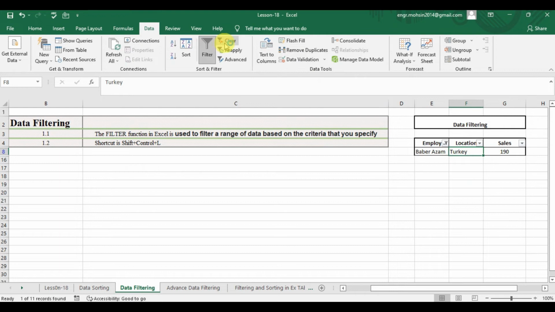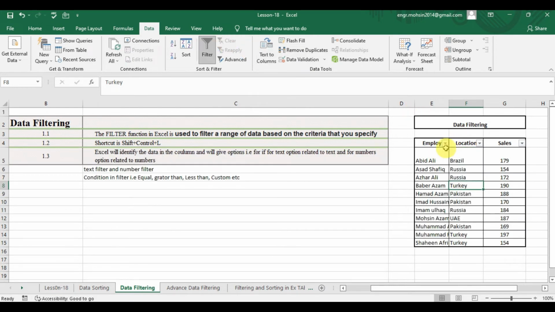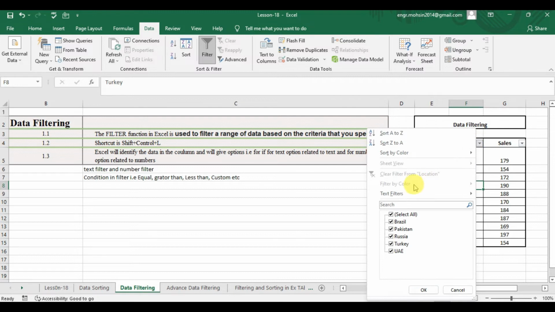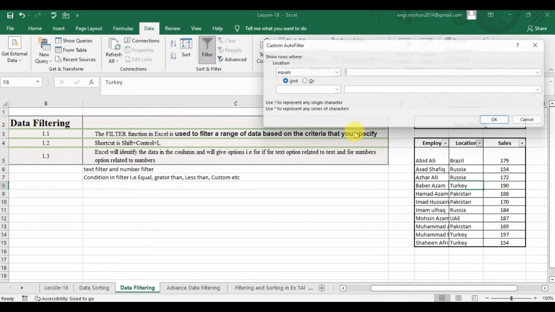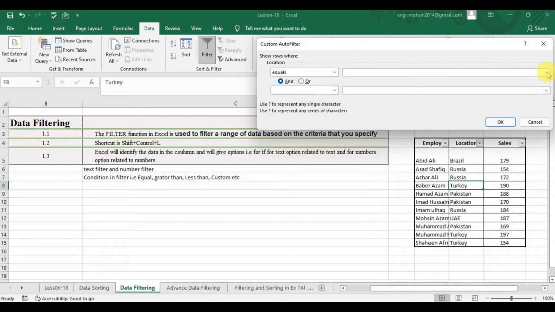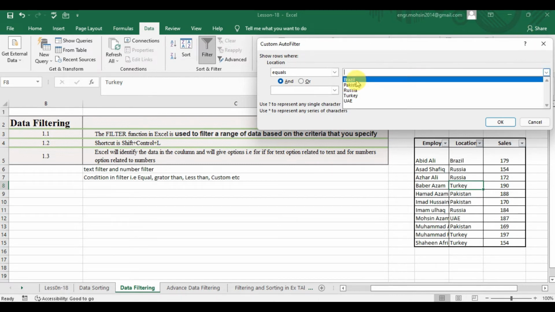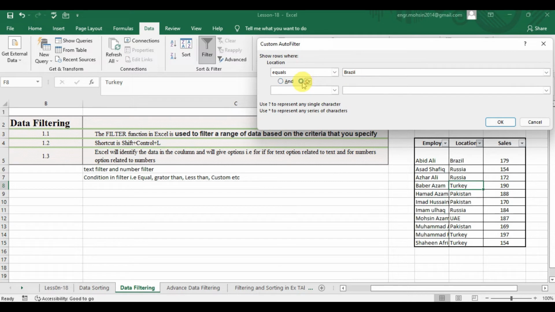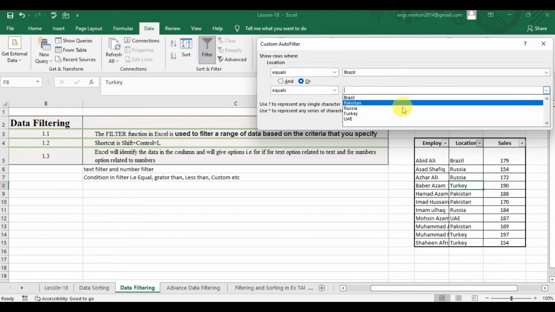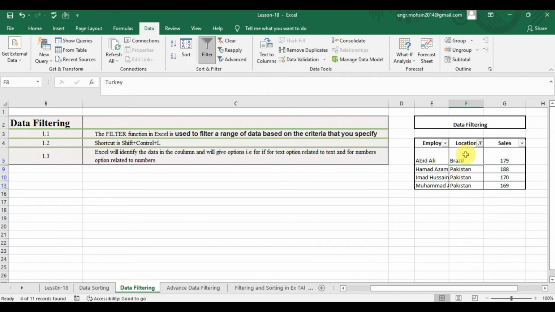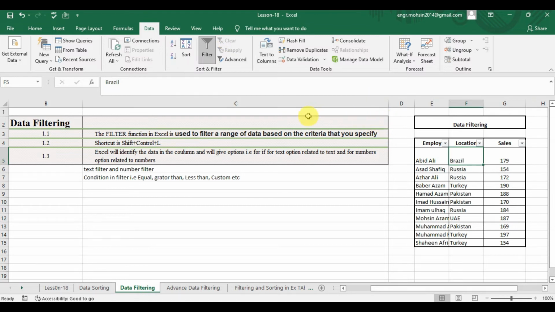OK, I can clear the filter by clicking this, and now again if I want to filter equals, if I want to use multiple levels of filtering, here I can select Brazil, or equals again and then Pakistan, and by clicking OK, now it will give us the data of Brazil and Pakistan. Similarly, I can clear the filter again.